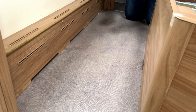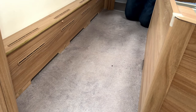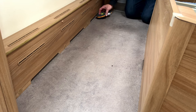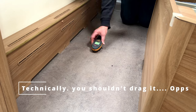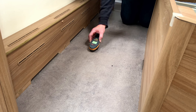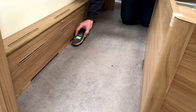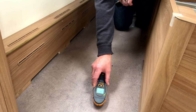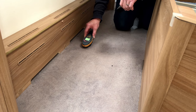I will use both damp meters just to show you - the cheaper one, that's the 30 pound job, and then my more expensive one - just to double-prove that the cheaper damp meter is pretty good. I would certainly recommend it. So let's have a look here - clearly that's 999, off the scale, all the way along. You can see where it goes drier - that's 17, 21, and then into the 999. You can see that mark there of where the water ingress actually is - it's wet out to there, and then dry, and then wet again. You can see it's non-uniform so it's not a piece of metal or anything like that.